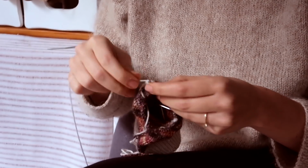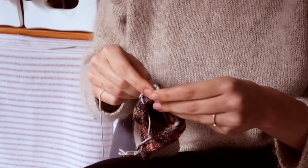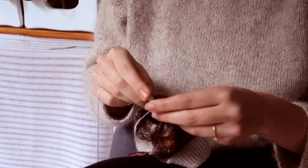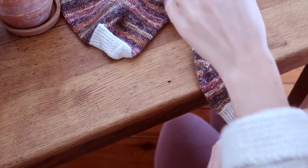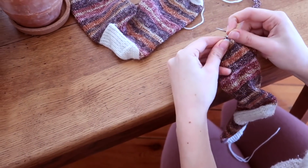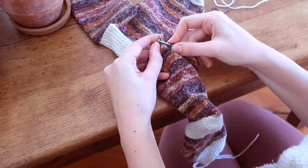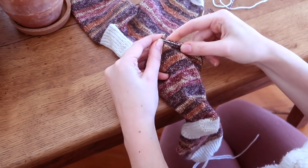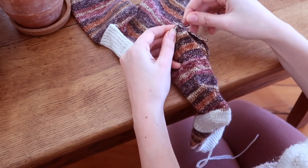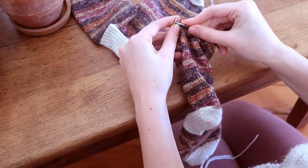So it's just finding the right balance with many factors, actually: your gauge, the yarn that you use, the needles, also the way you knit. But we're gonna keep things very simple today, and I'm just gonna share the sock that fits me. But I just wanted to let you know that you might have to adapt that recipe to your foot, which means that you might have to cast on fewer stitches. You might have to go down or up a needle size. You might have to use another knitting method than the one that I use, because this is not comfortable for your hands. So this is just a starting point for your own knitting journey.